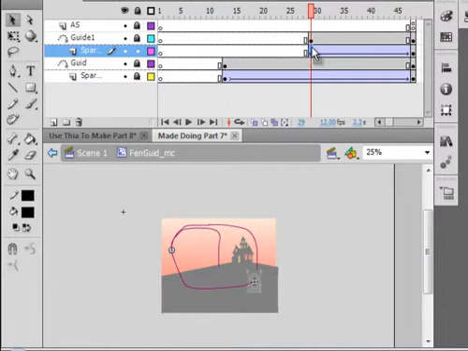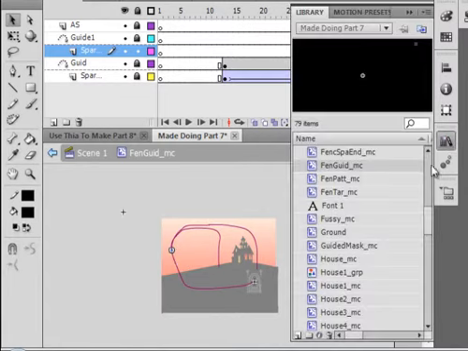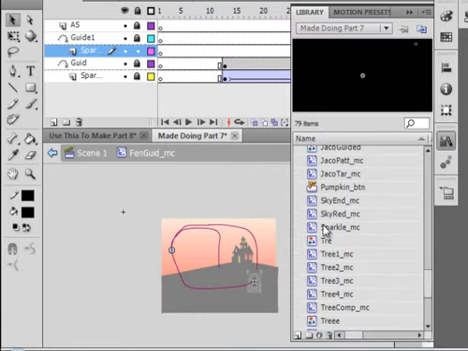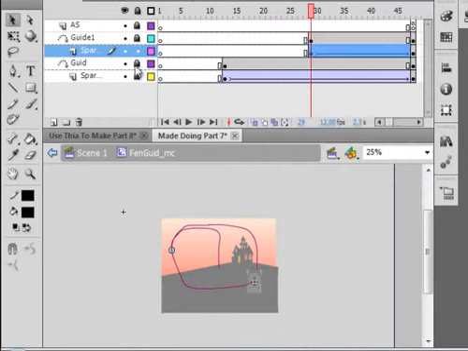Select this frame 29, and right here you're going to open your library, and you're going to find that sparkles movie clip, this one here. You're going to drag it in and put it somewhere around here. Make sure it's on that line though, somewhere close to that line. Then you forget these two for a minute.